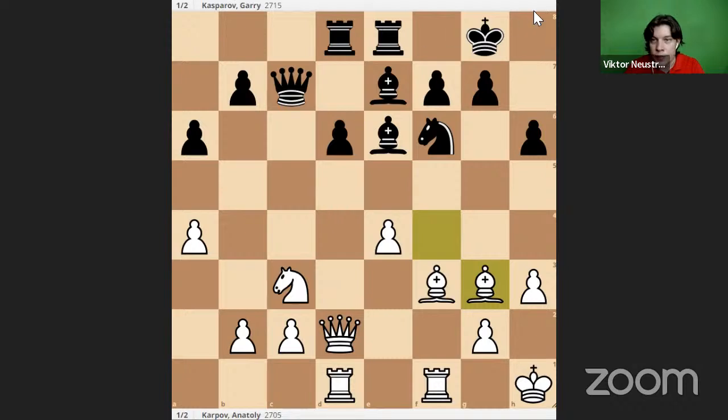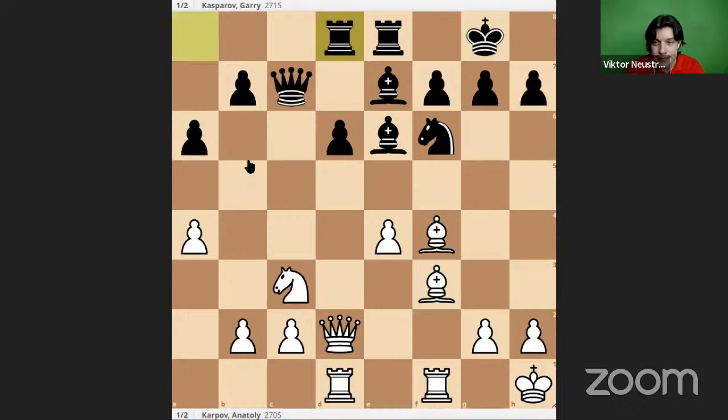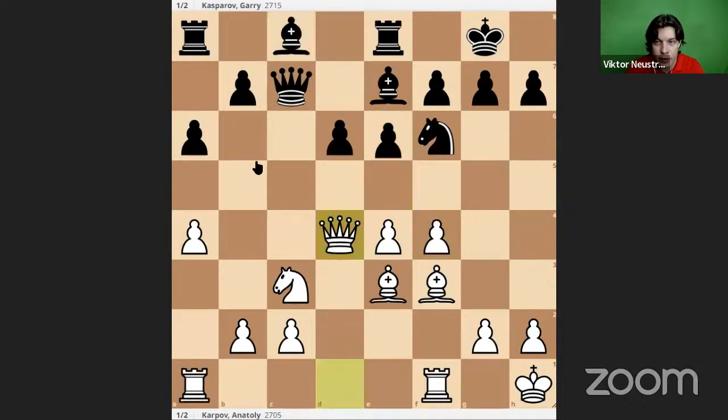And if you ask the engine, it says, well, it's approximately equal. White only, it's plus 0.2, but practically it's really hard to defend on d6. Always to keep pieces defending here. And black may run out of moves while white can try to improve their position. So Garry thought that white is better, and let's trust him. That's why he played rook b8.